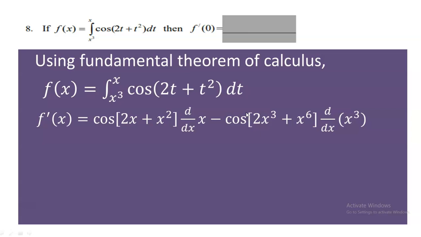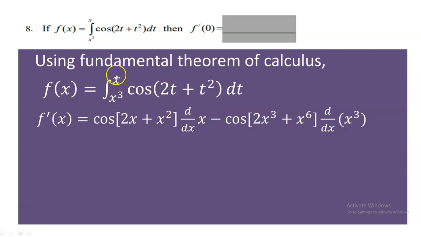And you need to know also that chain rule must be used. After substituting x, we need to carry out the derivative with respect to x. And later, after substituting x cubed in place of t, we need to carry out the derivative with respect to x on x cubed. So f derivative at x is going to be cos of the integrand. Take the integrand as it is without any confusion. So cos is going to come as it is, but in place of t now, take x. 2x plus x squared, you see?